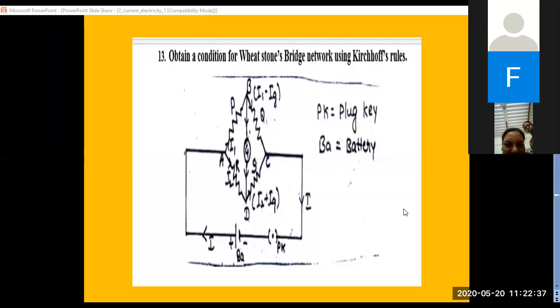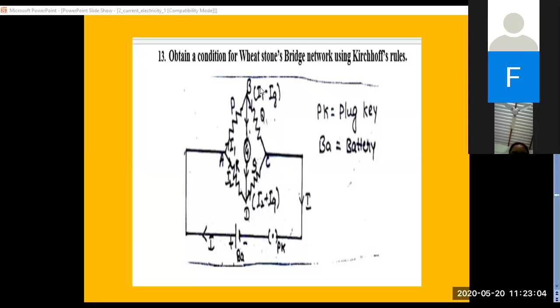Now what we are going to derive is a 5-mark question. Keeping your Kirchhoff's law, you should derive Wheatstone's bridge network. What is this wheat and stone? Don't get worried. It is the name of a scientist who found it out. So Wheatstone is the person who derived this. I want you to observe clearly. These are 4 resistors: P, Q, R and S.